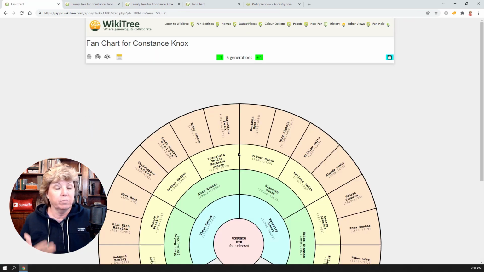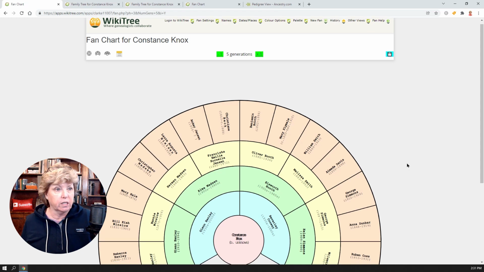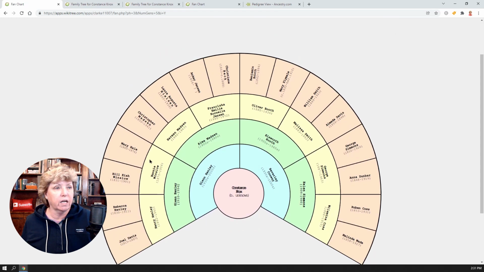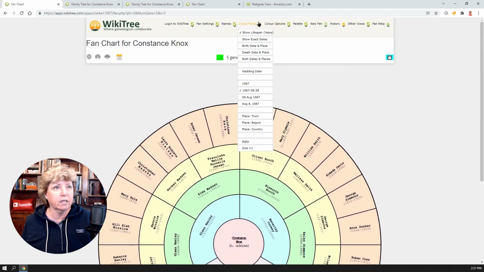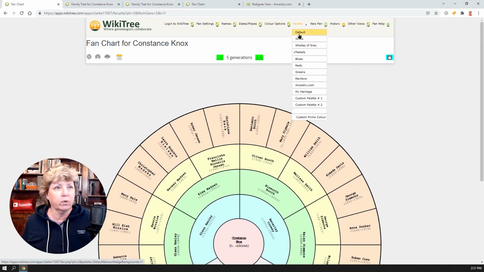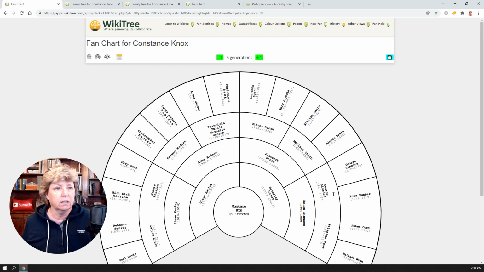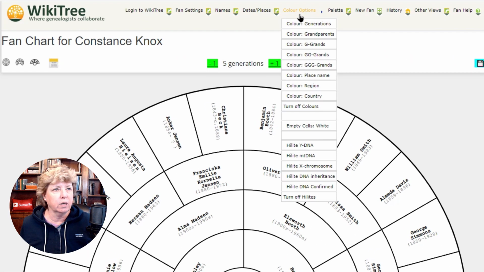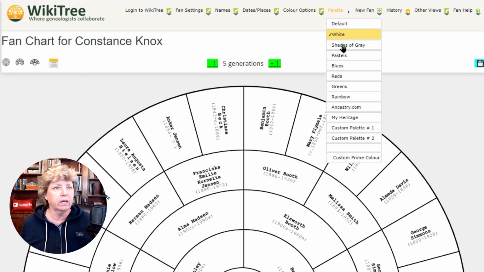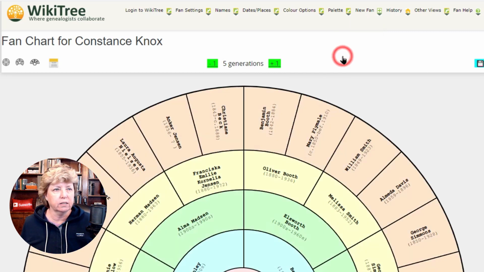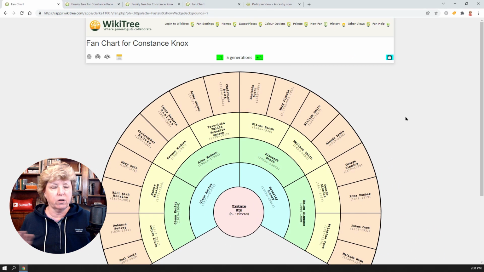So once it comes up, it defaults to 4 generations. And so you can see that I've already colored it. Now, a lot of times for many people, it will come up with the default or the white. This is often when I first come back in here after having not been in here a while, I'll see it as white. I like to go to the palette, and then I like to pick the pastels. That's just me. I like these. They're soft on the eyes, and it's kind of easy.